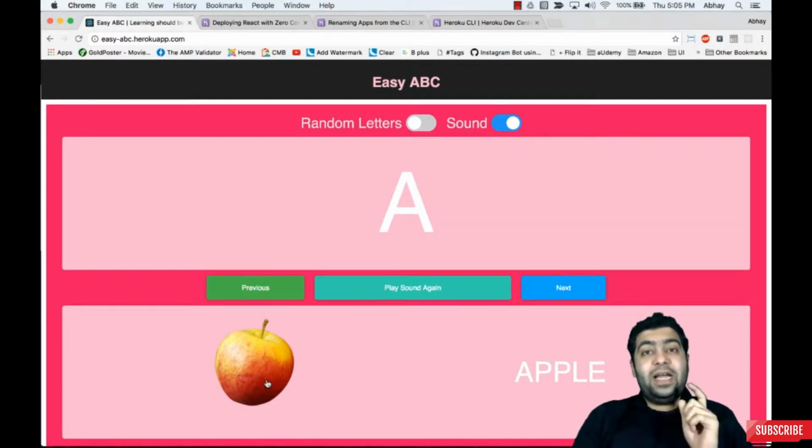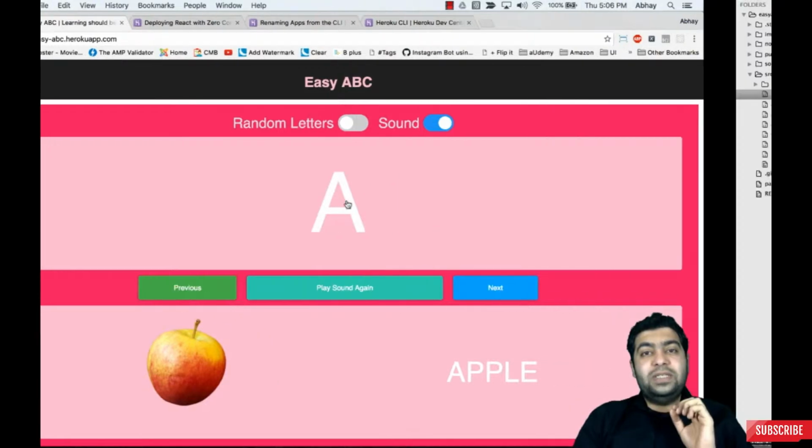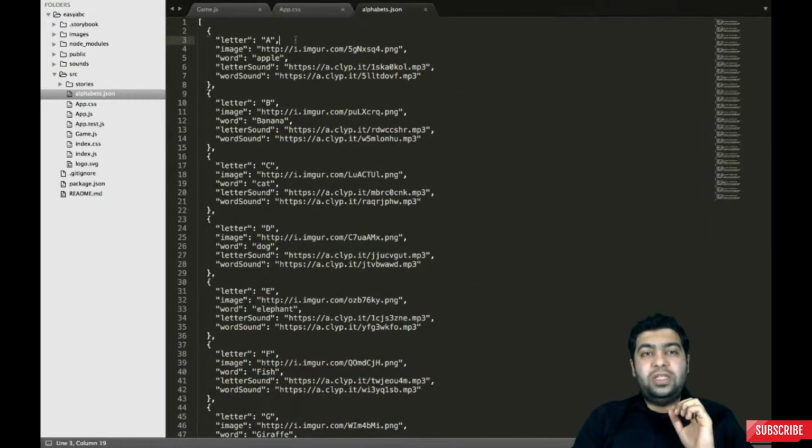Now that being said, I merged all of that into a small JSON file. That's my data file that I created. Of course, I did share that JSON file in the last lecture of the previous assignment, as well as I will do it in this lecture so that people who are seeing this for the first time and are interested in doing the homework, they can get the JSON file as well as the CSS file. So let me quickly show you what the JSON file is.